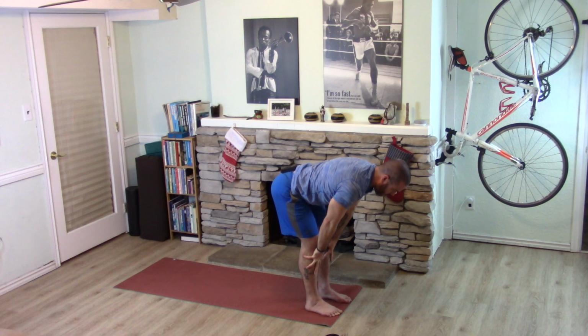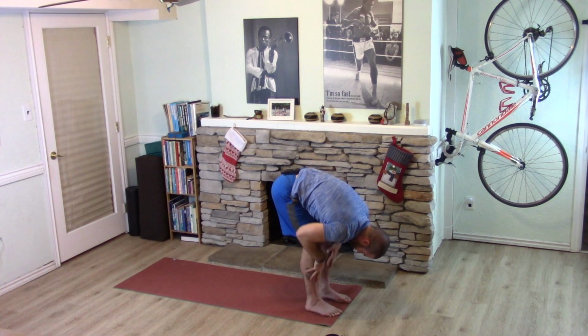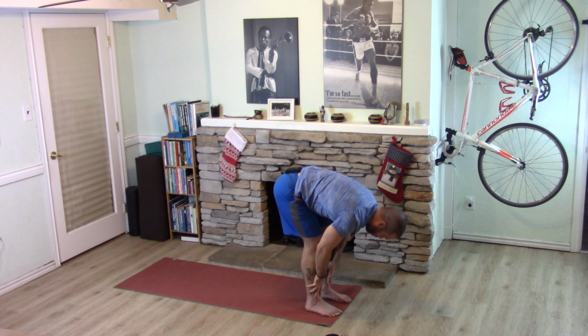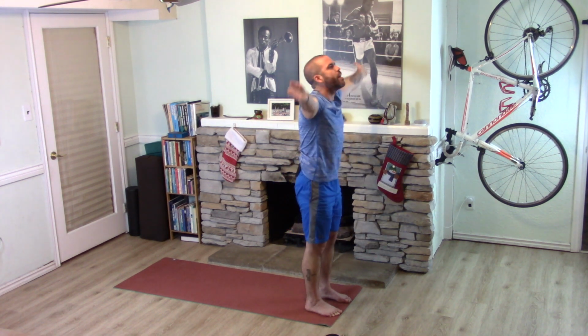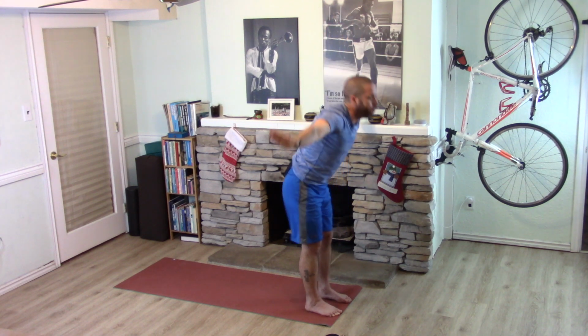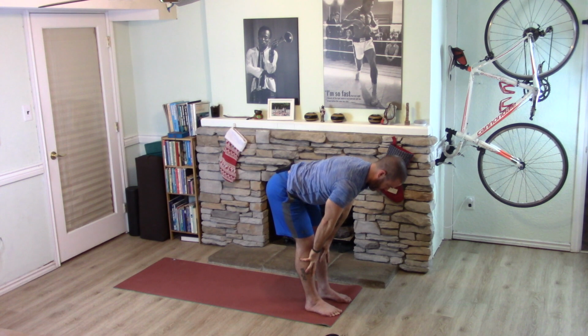Inhale, rise halfway up. Exhale, fold. Inhale, rise halfway up. Exhale, fold. Same length in the spine, connection to the core. Inhale, come all the way up to standing, arms up right away. Exhale, fold forward. Inhale, rise halfway up.